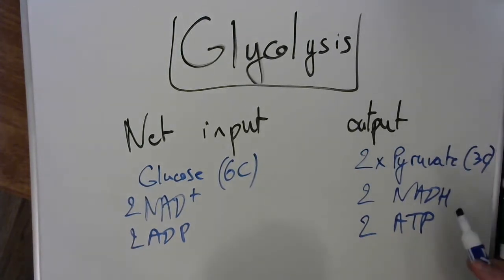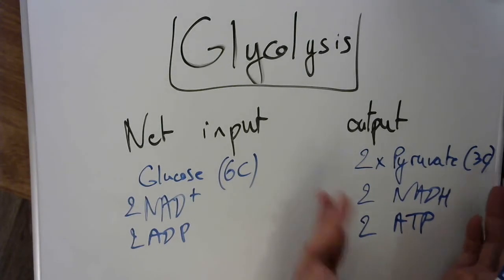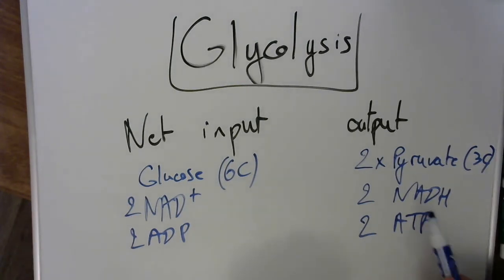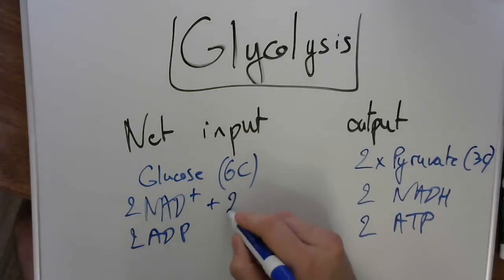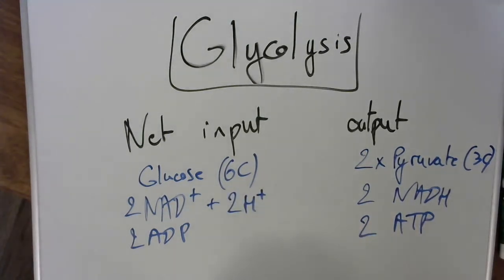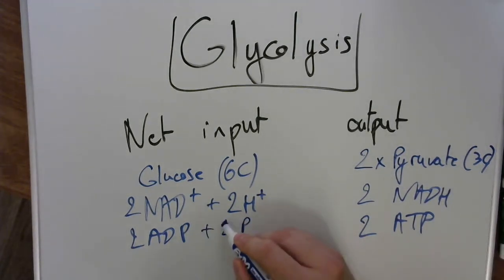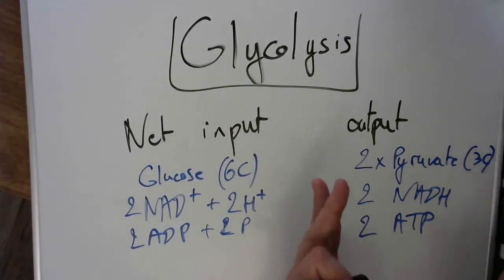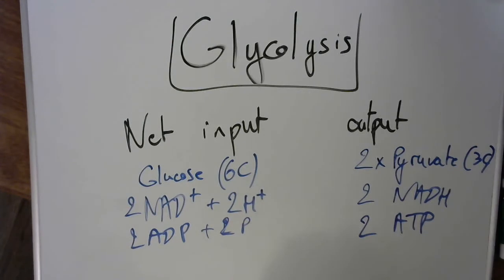And now, if you actually want to learn something, you could focus on the output only. Because if you know 2 pyruvate, you can know that you have 3 carbons times 2, 6 carbons. Oh, I got 1 glucose. 2 NADH. Oh, I should have 2 NAD plus 2 H plus, right? That's what's going to happen. And then 2 ATP. Oh, I need 2 ADP plus 2 phosphate groups. And here you go. So if you focus only on learning the output, you actually learn it all, right?